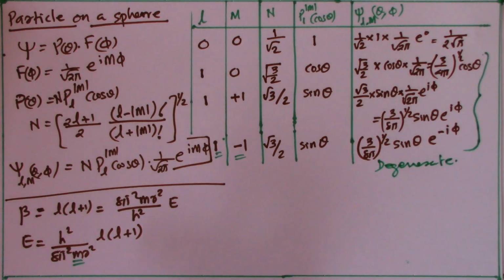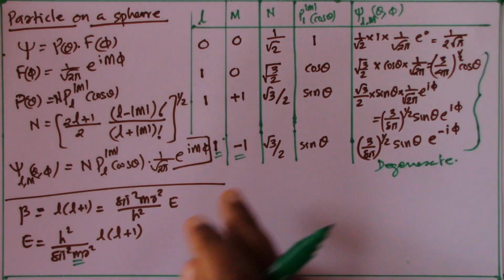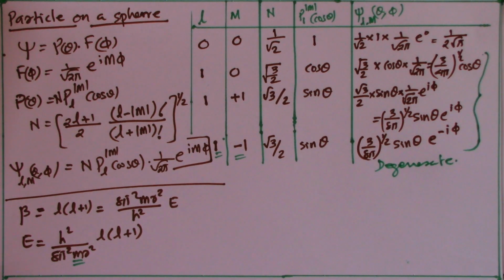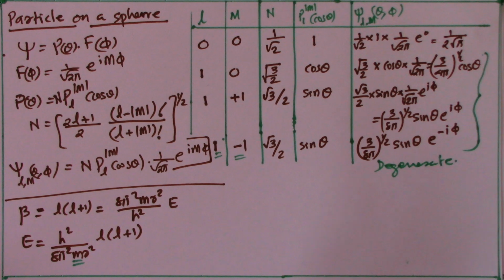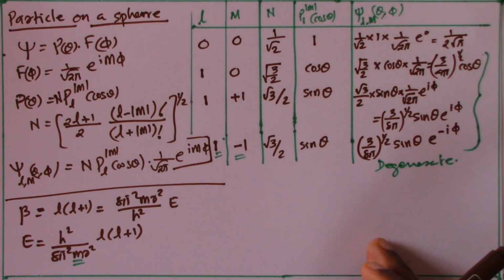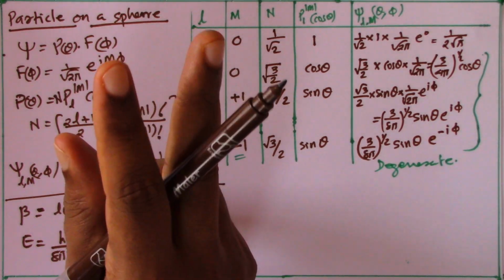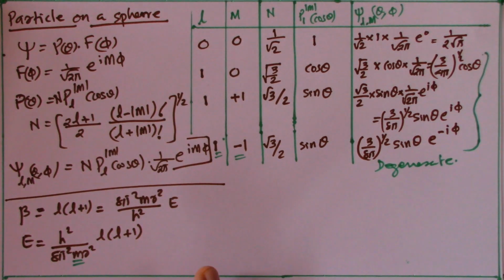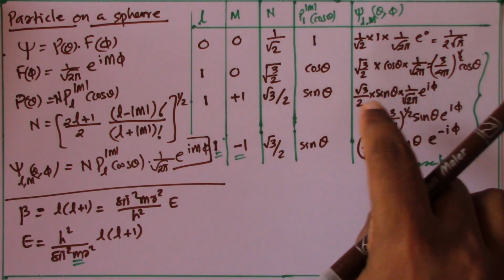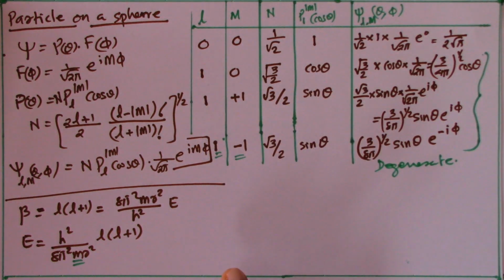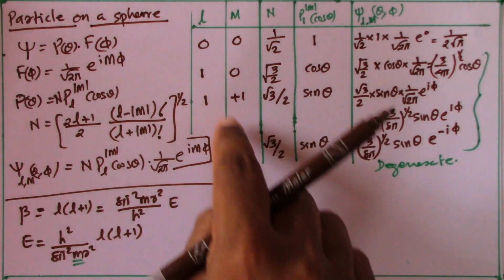What are degenerate functions? Degenerate functions are those state functions which are represented by different wave functions, but they correspond to the same energy value. What we are going to do now is convert the complex functions to real functions by linear combination of these complex functions. In quantum mechanics, if we take the linear combination of any two functions having the same eigenvalue, we get a function which has the same eigenvalue. The eigenvalue doesn't change. So if we take the linear combination of the third and fourth functions, the new function will have the same eigenvalue.